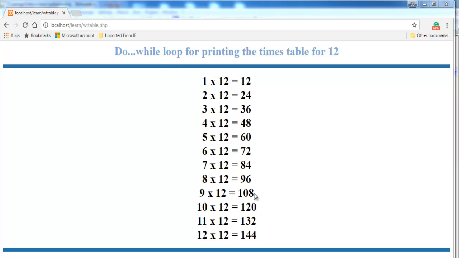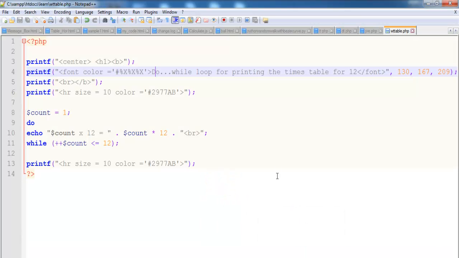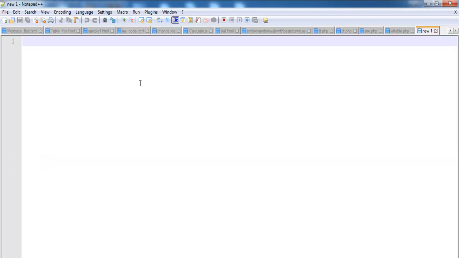Okay, so what I will do now is to open up Notepad and we'll put one of these together. Here are the lines of code that we use, but let's put one together. Start new, and right there we're going to start with less than PHP, and let's close it up there.